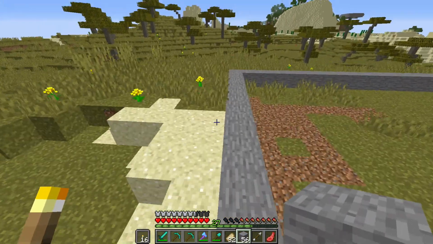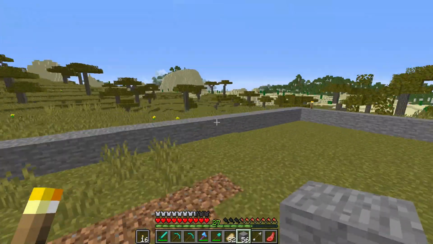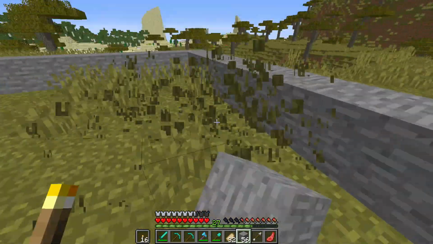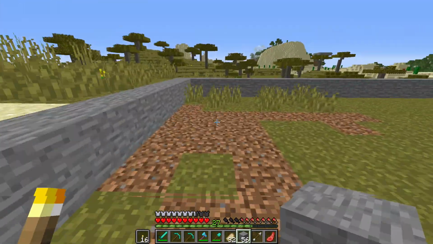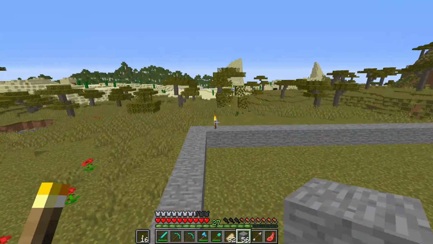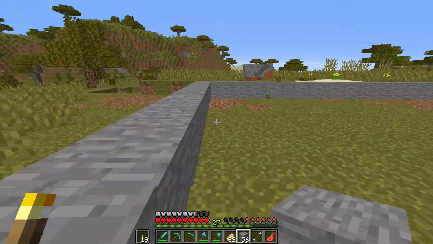Welcome back, and I've got the foundation in place. This is going to be the plot. It is 19 by 19, which I think is alright for barracks. It's going to look like a little fort, like a mini keep. That's the idea, and it's going to require quite a little bit of stone. And obviously, I'm going to take you through my building process, how I build. Some people will build really amazing structures in really complicated ways. I build in a very simple way.